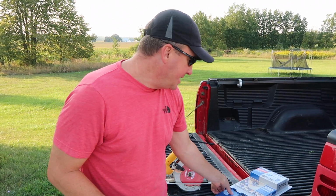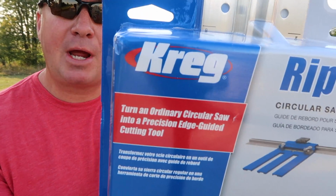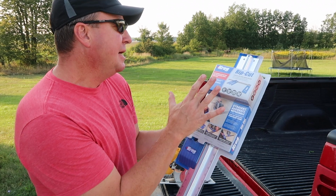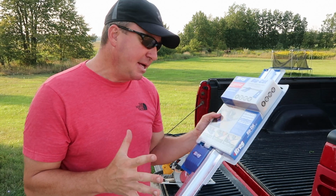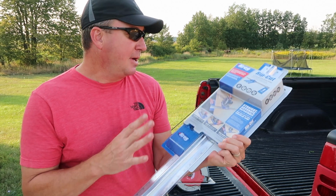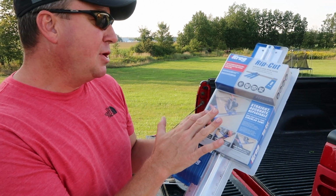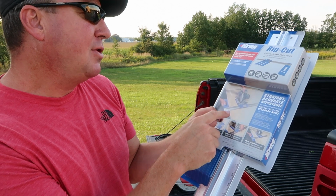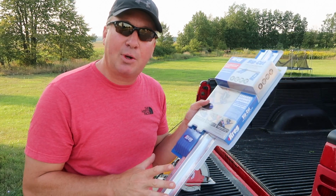Welcome back, friends. Today I'm very excited to test out this new tool right here by the Kreg company. They make several different tools for woodworkers. This is called a Rip Cut Circular Saw Edge Guide, and if you're looking for something portable, inexpensive, and an easy way to rip plywood, this is something where you basically measure as you cut. So you don't have to draw a chalk line, things like that. You'll see how this works. I'll unbox this and do a quick demonstration.